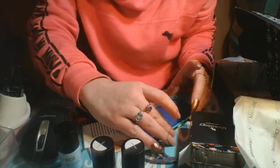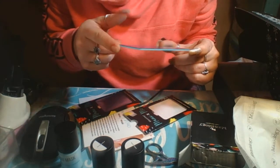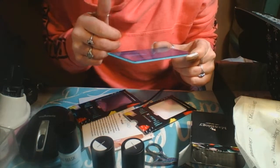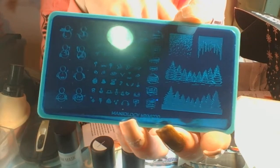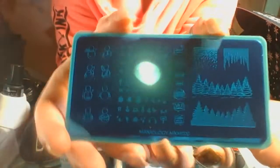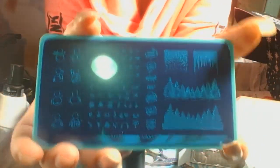Alright, let's check out number 20. And this one has like trees, looks like icicles, happy holidays. It's got like sayings, and you can build your own snowmen. So we got the snowmen over here, and then all the accessories for the snowmen that you can add, like your own faces, and look how cute. Then you got your trees down here. So yeah, it's pretty cute.